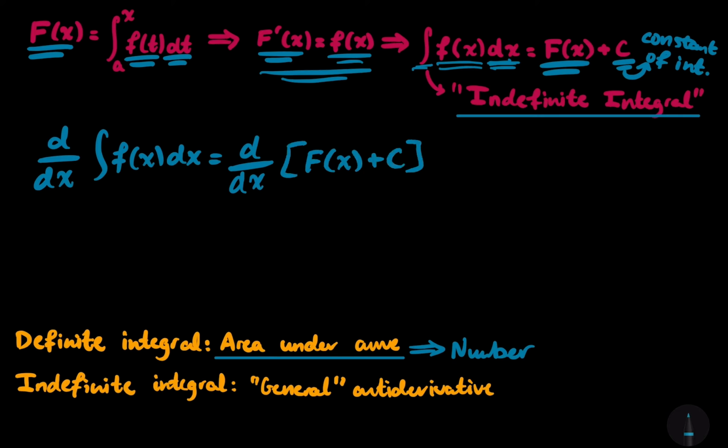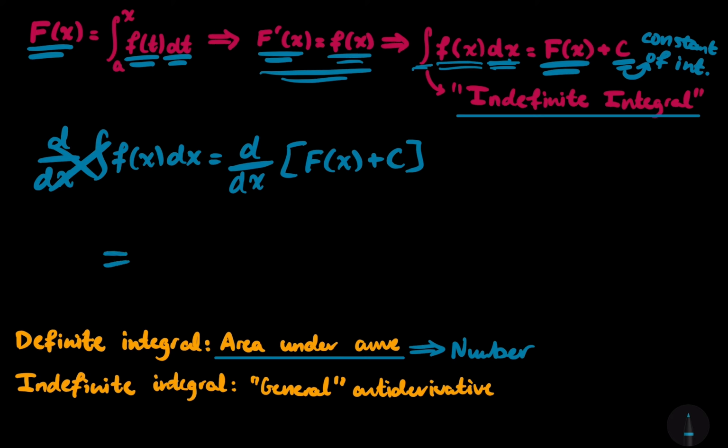And so what happens when we apply the derivative? We mentioned that the derivative and the indefinite integral can kind of be thought of as inverse operators because the indefinite integral is just the antiderivative. So when you take the derivative of the antiderivative of a function, then you just end up with that function, right? So you can kind of think of these two canceling each other out. Not very rigorous, but it is kind of a good way to think about it intuitively.